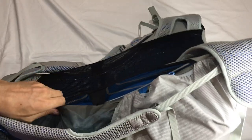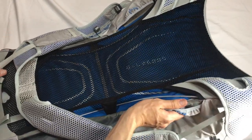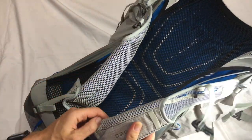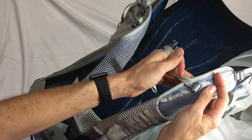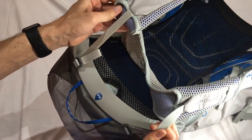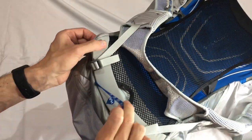Looking further down the mesh, there's the suspended airframe - you can see the gap there. The blue material is quite soft and thin. It gets up to the shoulder strap area which is all meshy with quite big holes - spongy with good heat venting. There are three positions for the sternum strap; it's on the middle one with the whistle. Load lifters are at the top.